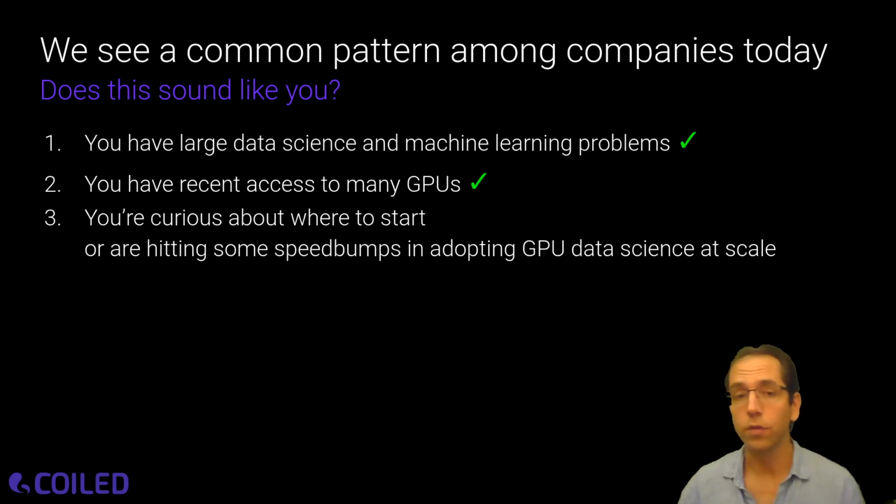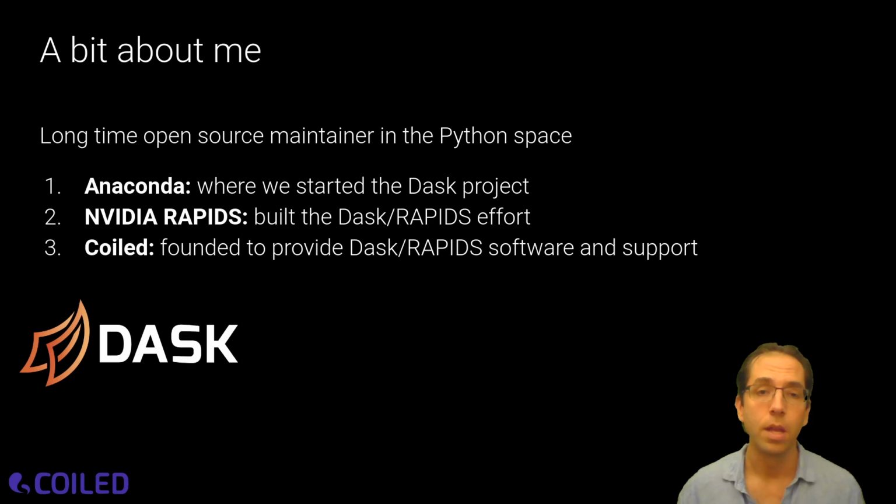They're usually curious about where to start, or trying a bunch of workloads that are pre-existing in their company, seeing which work and which don't work. And they may be hitting some speed bumps along the way. They may not be getting the same kind of performance that they've seen in talks like this one, and they're curious why. So the point of this talk is to help you build some intuition about what's happening and why you might not be getting perfect performance, and try to get some feedback on how you can get better performance and really make those GPUs sing for you.